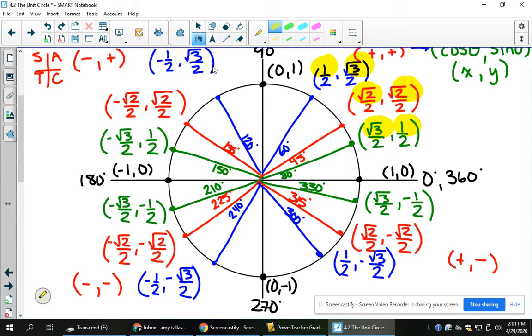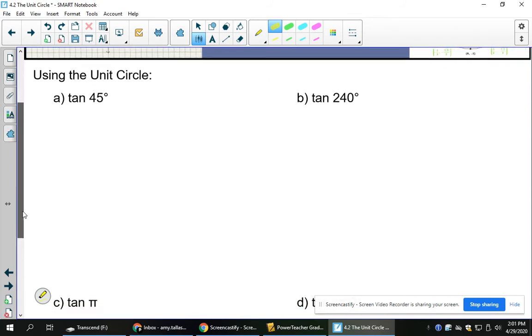Now that we know all of this information on the unit circle, how does it get used? So the way that we use the unit circle is to answer questions like this algebraically. Sure, you can put this in your calculator and get a decimal, but that's not going to get you any marks in 30-1. Tan 45, you should be able to figure out as an exact value without touching your calculator. So what I want you to do is go to 45 degrees on the unit circle. So bring your paper back out, go to 45 degrees.